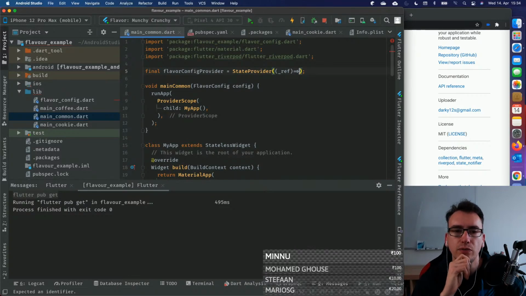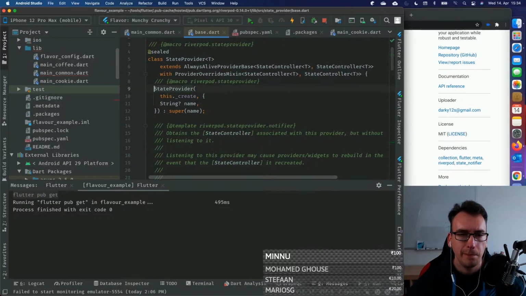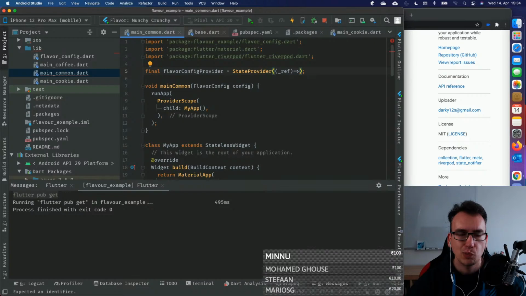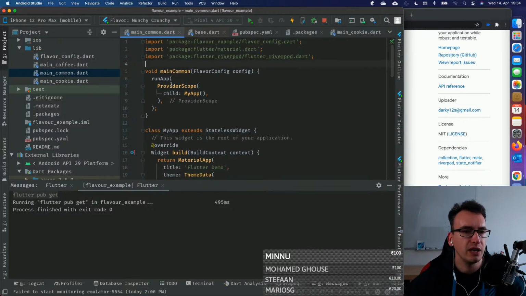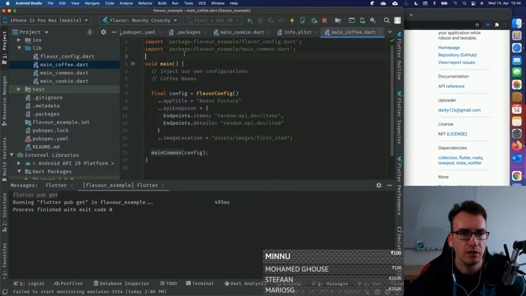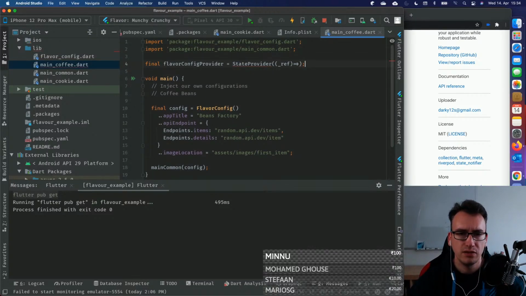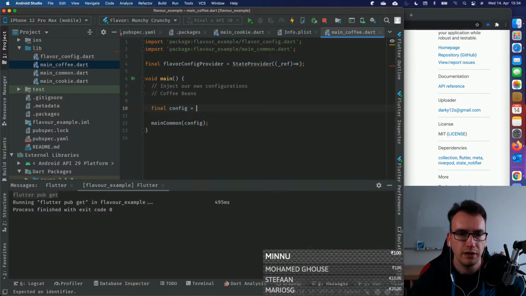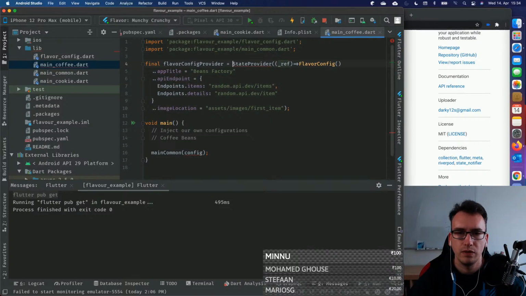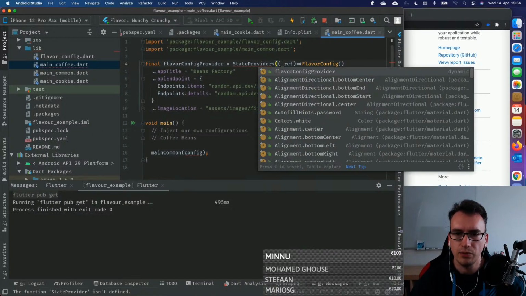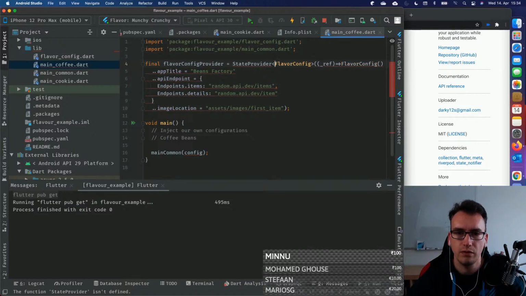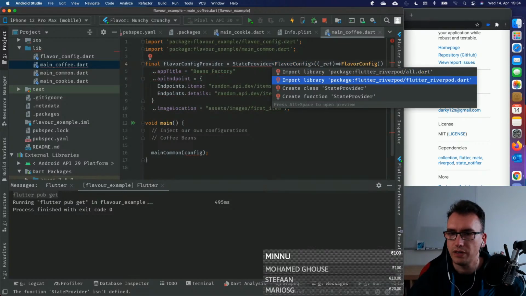Wait, can we use it this way? Because it's globally accessible, we can also do that in the main coffee, I think. And then we could do something like this, and give this whole part here into this reference, like so. And can we say that this state provider is a flavor config? I think so. We just have to import this guy.